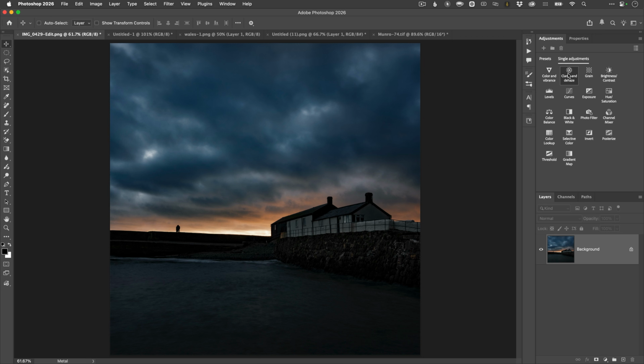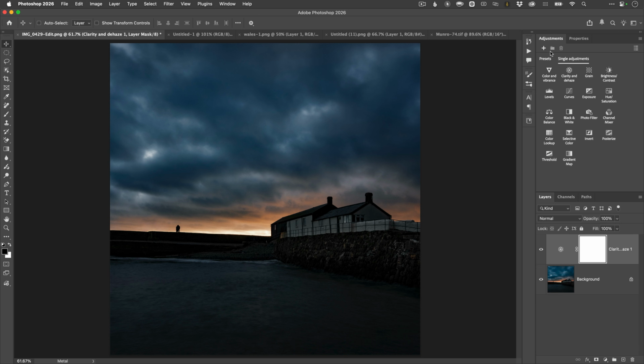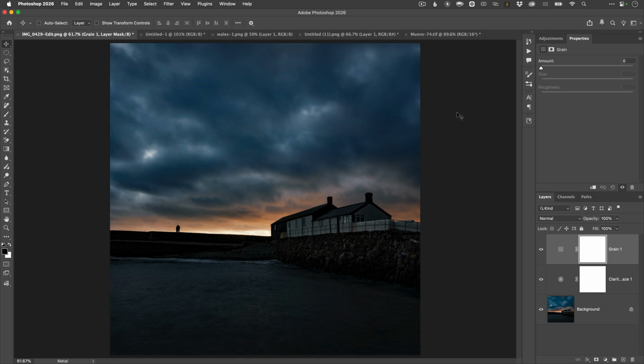Raw. If we click on them, you can see here, this is the clarity and dehaze, and just like every other one, it brings with it the actual adjustment and a layer mask with it as well, which is really cool. And we've got the two sliders up at the top here. So I guess if you've used clarity and dehaze, you kind of know what they are. It's just really super handy that we now have them as well as grain within Photoshop.